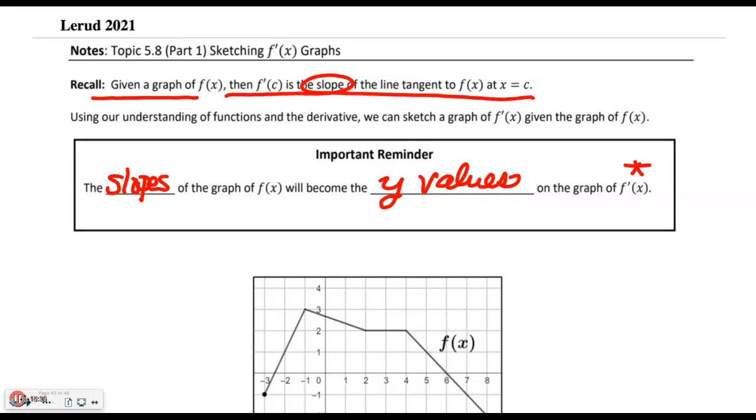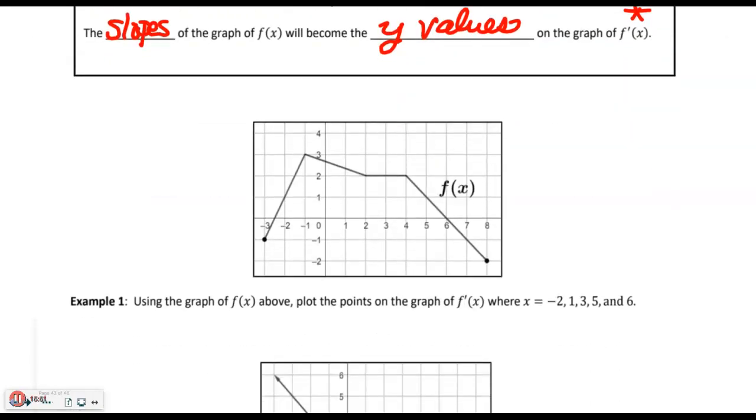And I'm going to say, what's the slope over here? You're going to go positive. I'm going to say, well, your y's better be positive. If I say, what's the slope over here? She goes, well, it's negative. I say, well, then your y better be negative. So I'm going to be using that word slope a ton for those of you struggling.